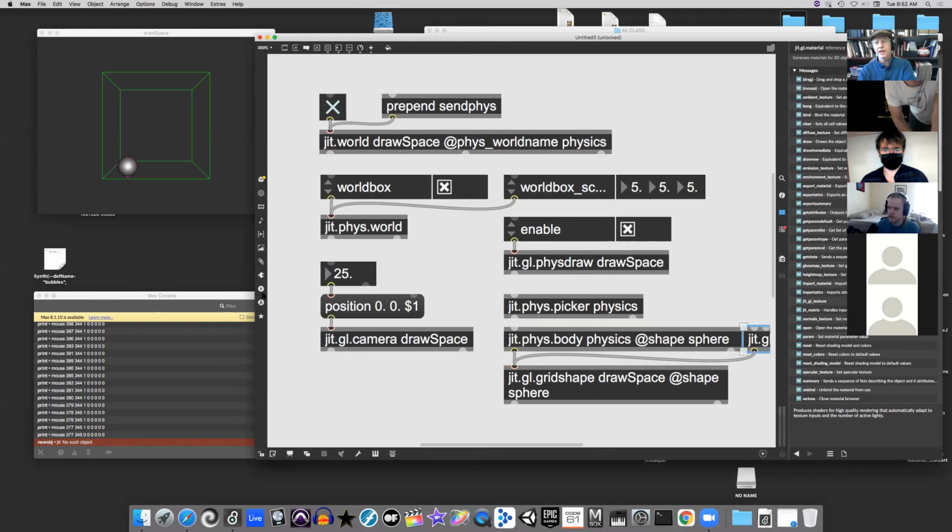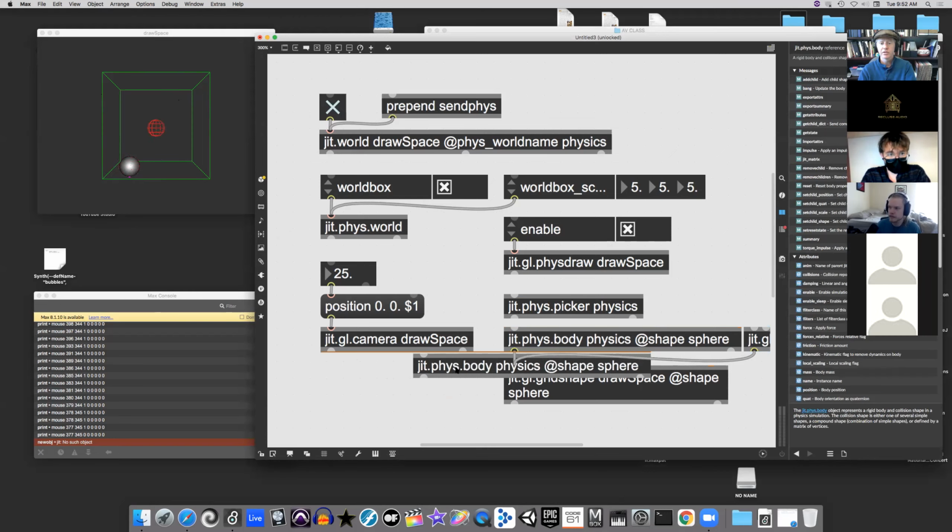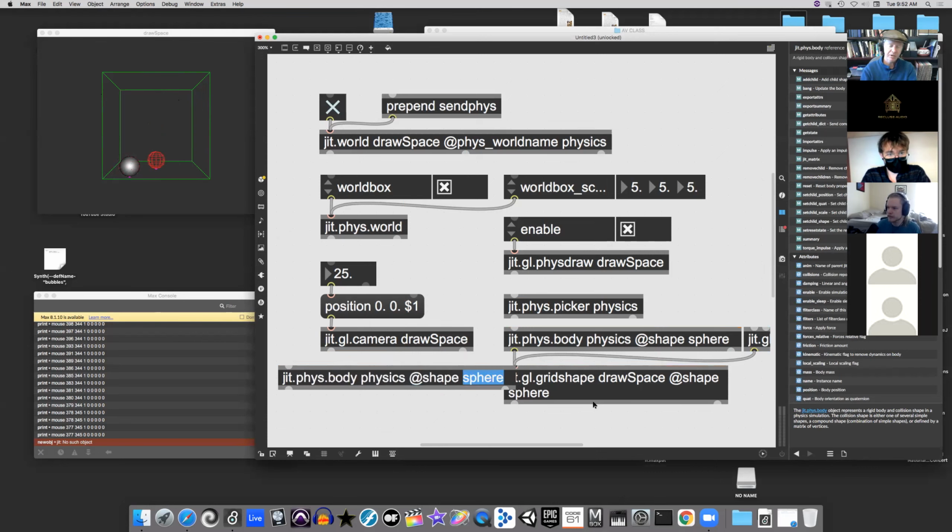So let's make it so that this world box gets replaced by a real box in our space. So I'm going to build a floor and 2 walls to start with. In this case, I'm going to need more physical bodies, in the shape of a cube, and I'm going to build the floor first.